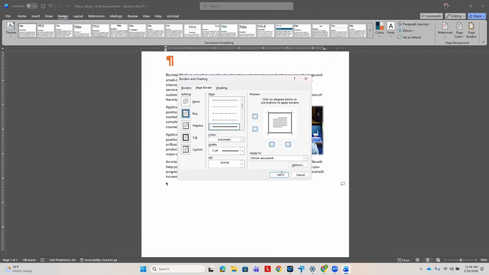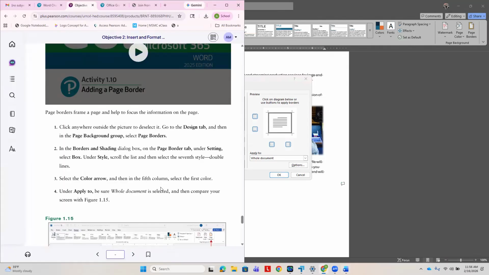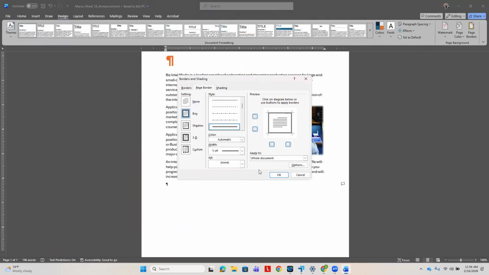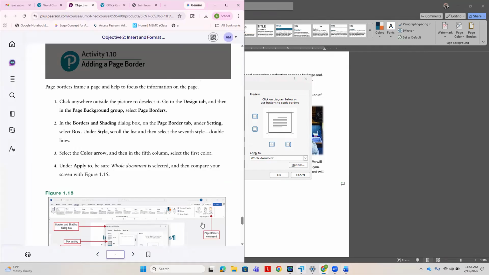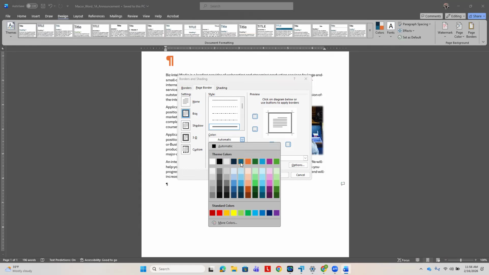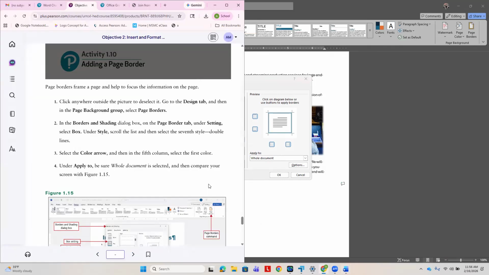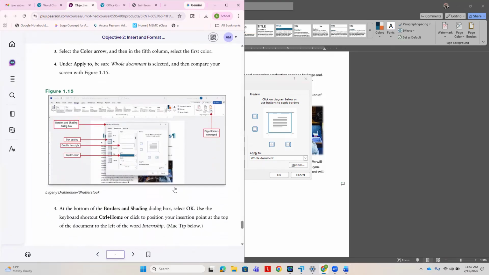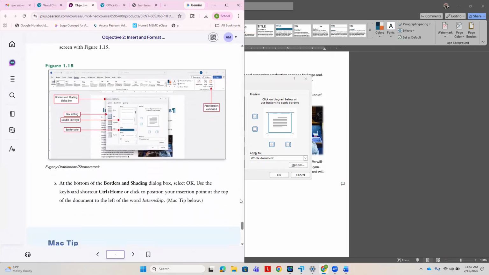Then one color, and that will be this column, first color. And we're going to apply to the whole document. We've got everything chosen properly. I'm going to hit OK.